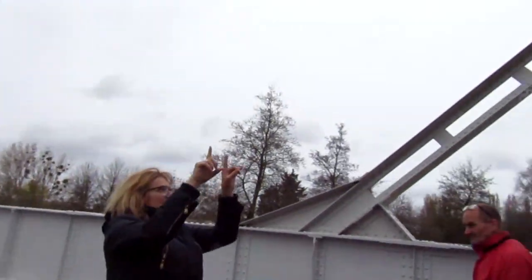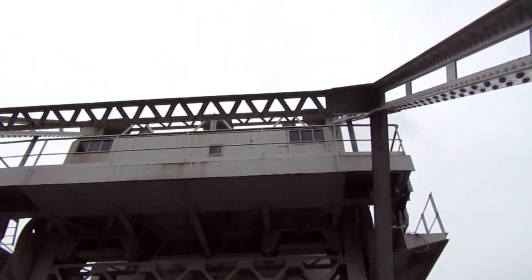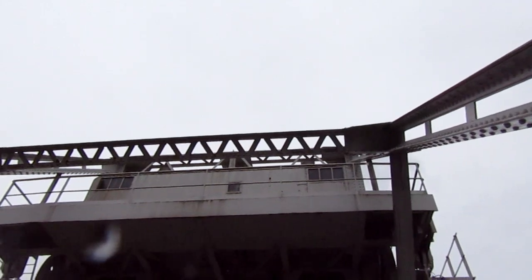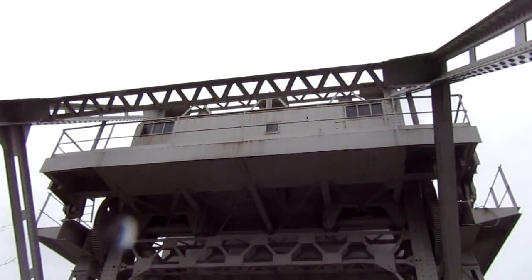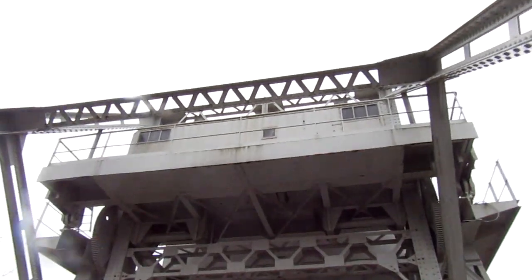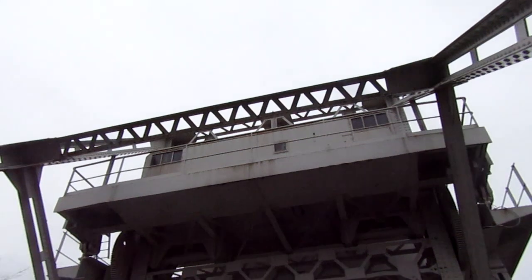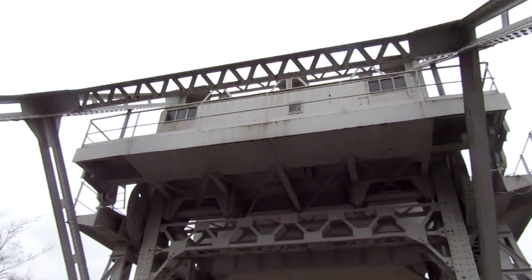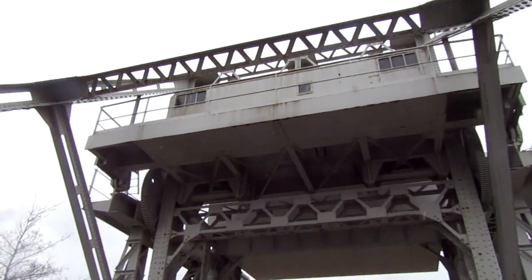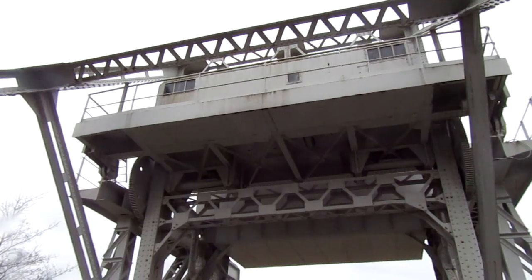You have a cabin, can you see the cabin? With the windows? Well, inside you have electrical and diesel engines. So of course there were two operators pushing on the switch and then the bridge could actually reach balance. But of course when it was modified in 1970, problems, the engines were not powerful enough. So the bridge was breaking down all the time. Finally in 1993, it was replaced by the new one.